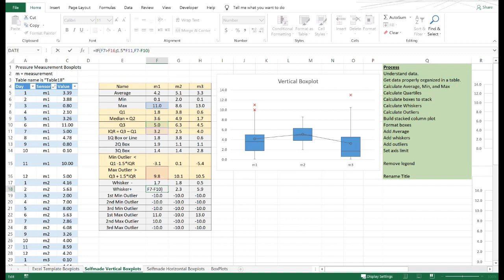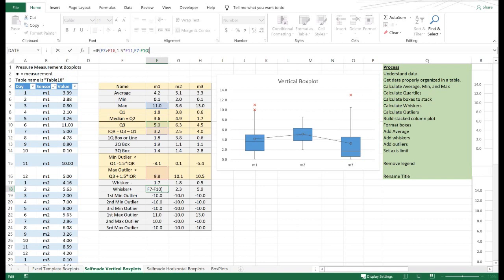Since it is, then we want to make our whisker 1.5 times our IQR. So that's the 1.5 times F11, which is our IQR. Otherwise, like in the case for this one, our whisker is only going to go to the max value. There is no outlier. We want to see our data. We don't want to see something that's not there.